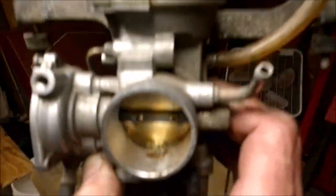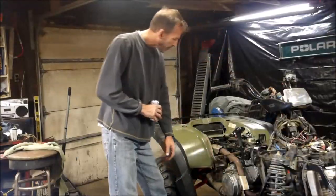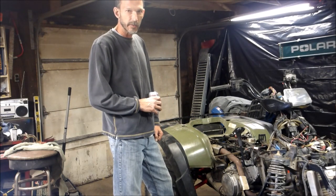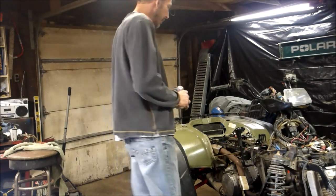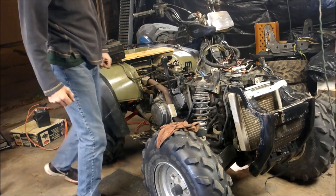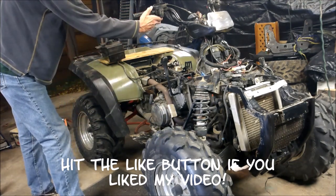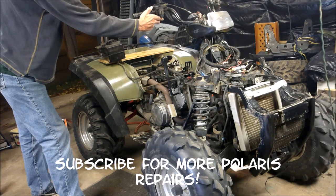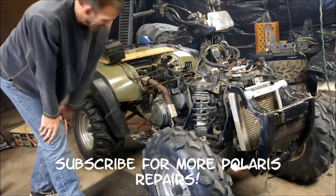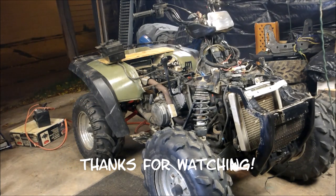I said I just gotta clean the carb — this thing must have been sitting for a while. It's pretty crusty in there, so I'll give it a good cleaning. Once I'm done with that it should be about ready to go. Got my carburetor hooked up — about ready to get this bad boy fired up. I'll show you what this 425 converted into a 500 does. Hold my beer while I pull-start it. There you have it folks — yes it can, it can be done.